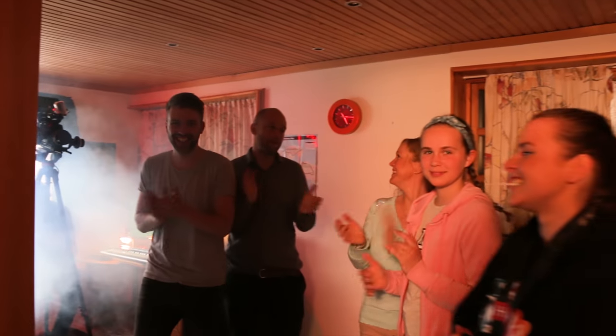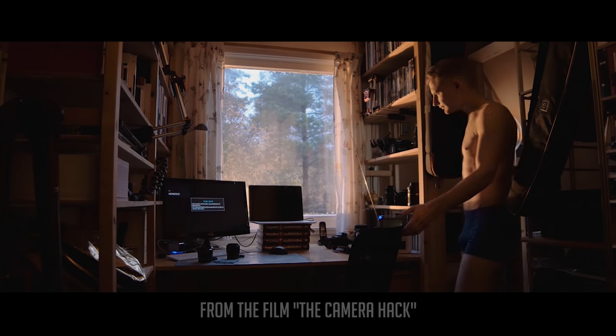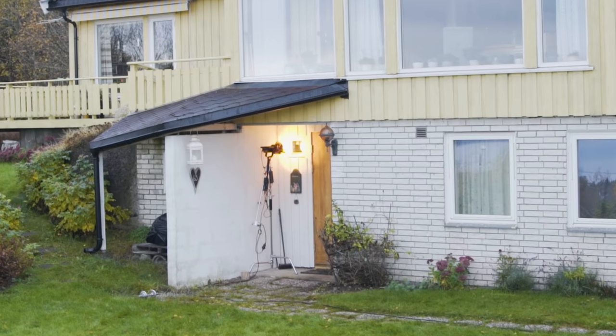Today it's supposed to be early morning. We also used an orange gel to simulate sunset in The Camera Hack. It's actually easier to create a teal and orange effect with gels.